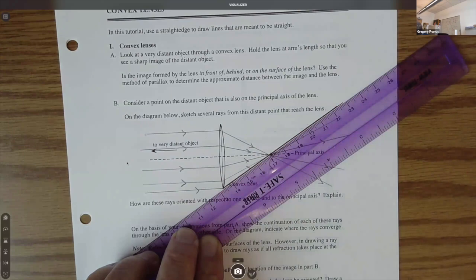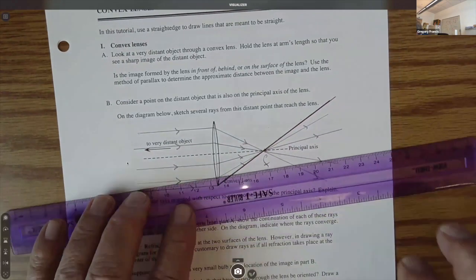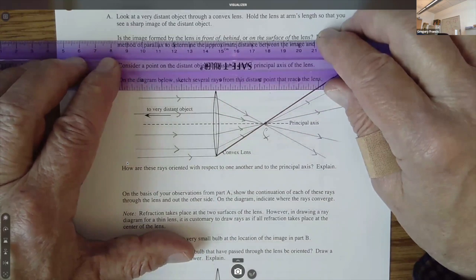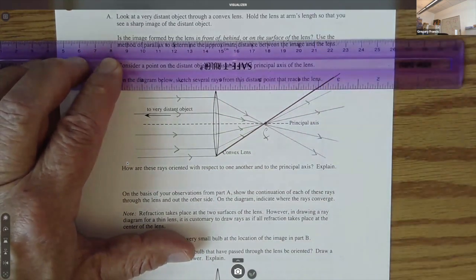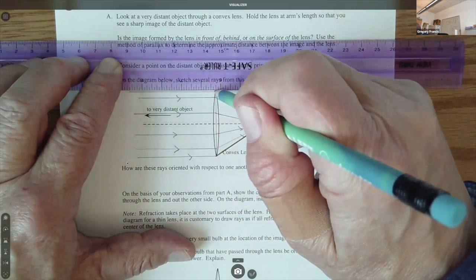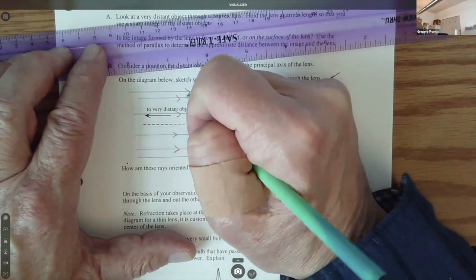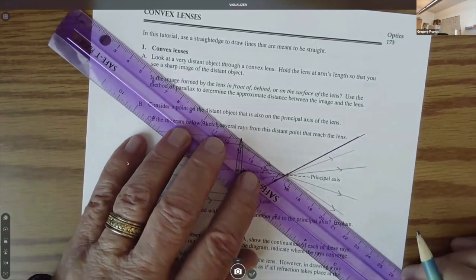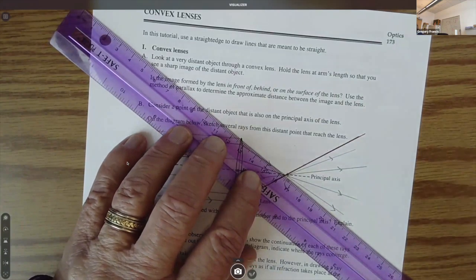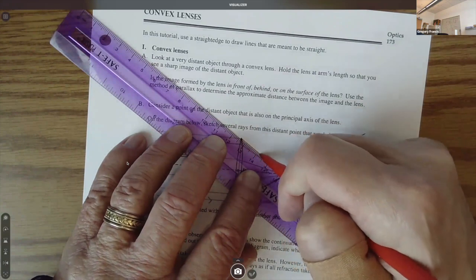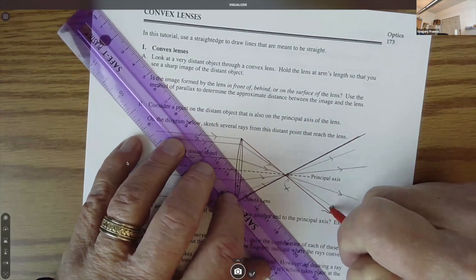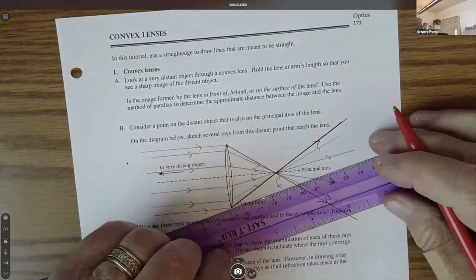Okay. And then if I look at a ray that just barely hits the top of the lens, that's got to also go through that focal point. And I'll do that in red ink. Okay.